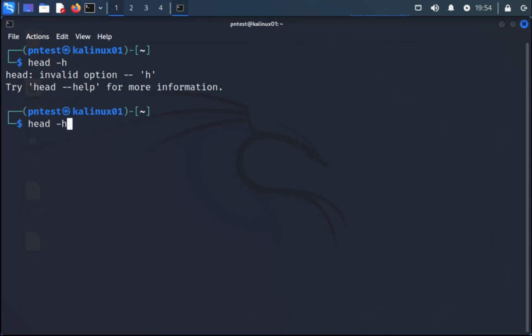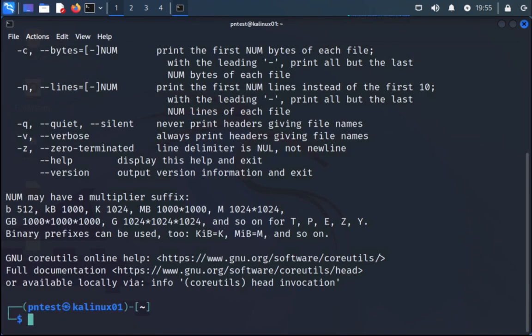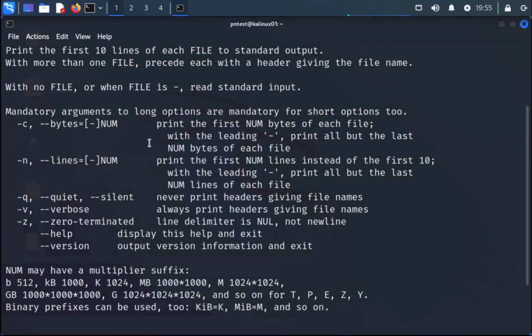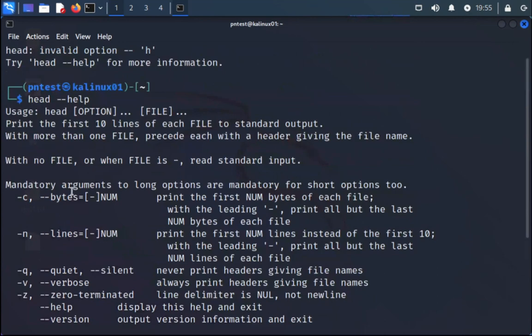It gives you the different options that you can use with head. With the switch minus c, it prints the first number of bytes of each file. If you give the switch minus n, it prints the first number of lines instead of the first 10, like that. So different versions are given to this.